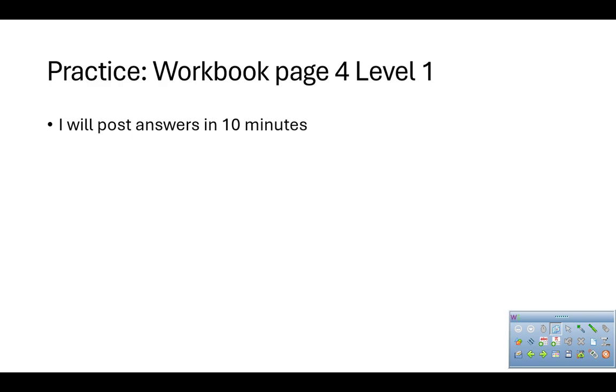All right, so in your workbook, which is this other packet here, I'm just going to give you 10 minutes to sit with that before I throw in other notes with you. So the bottom right-hand corner is your page numbers. On page 4 are 3 levels. At this point, you can do all the level 1s. I'm just going to go 10 minutes. So at 57, I'm going to post the answers. Just get done what you can in those 10 minutes. All right? Doesn't mean you have to do them all. If you want to just do the evens or the odds or try to get through them all. I'm looking to move on at 57.